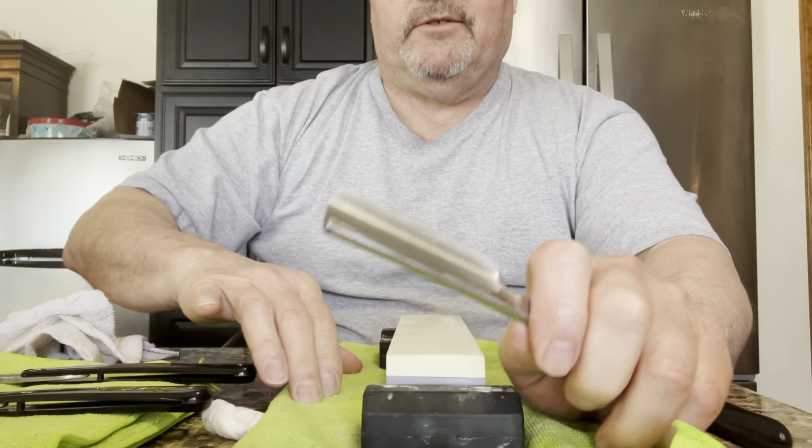I've read somewhere that this is like a 3-faceted bevel, and I'm told the last one is 19 degrees, which is higher than many straight razors. But it becomes my gauge for just how hard I have to press and what I feel, and this is something I use pretty regularly. I'm going to start off with the untouched gold dollar razor, and I'm going to see if I can zoom the camera down in on here so you can see what I'm doing.